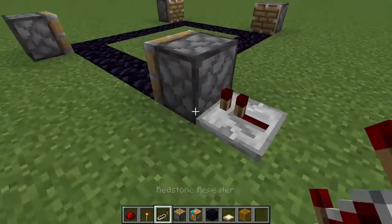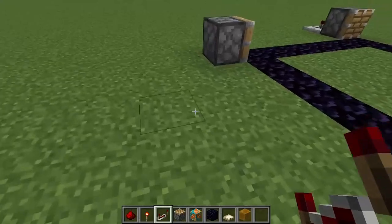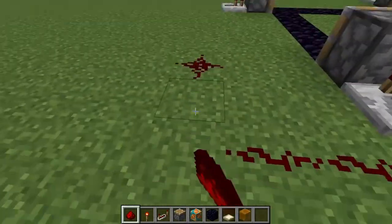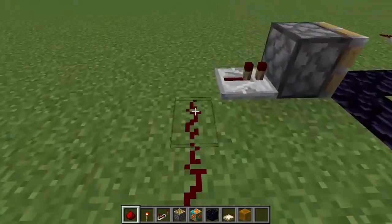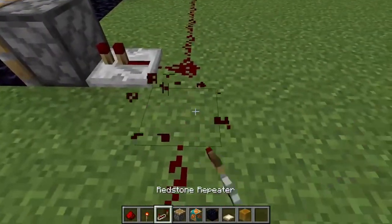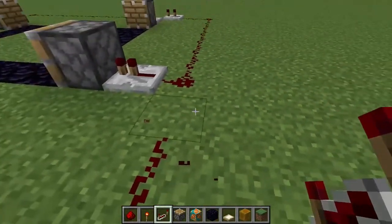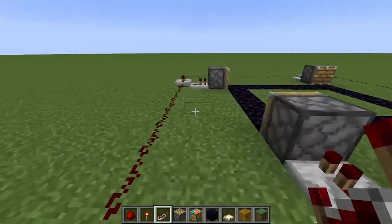Next you'll have to add these repeaters, then add some redstone around the edges. If you want you can cover this up, but if I was doing it in a real build I would. You might want to note that you want to put on more redstone repeaters or else it's not going to work properly. I'm going to put it on the second tick, and so it should work properly.